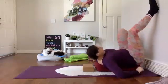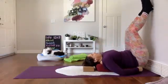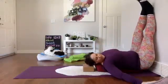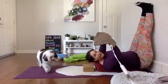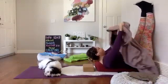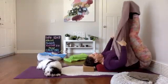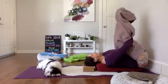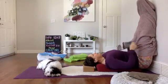Whatever setup you have, just feel that it is so comfortable and restful. If you have a heating pad, oh no, it's not going to reach. Okay. Just grabbing my eye pillow.